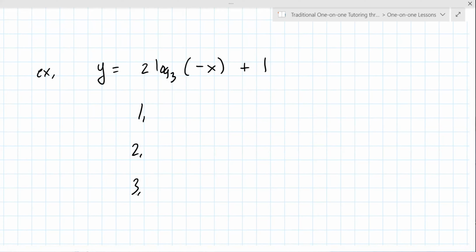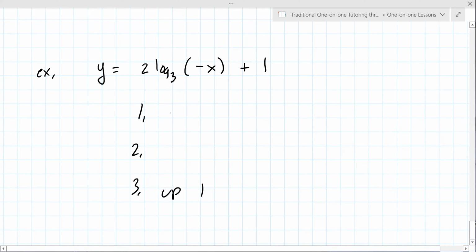Okay, so I know up 1. Reflect in y, that's right. And then horizontal stretch of 2. So this one's actually on the outside. I was putting a little wrinkle in this one. This is a vertical stretch. So if it's in the parentheses, it's horizontal. Yes. If it's in parentheses, it's horizontal. Gotcha.